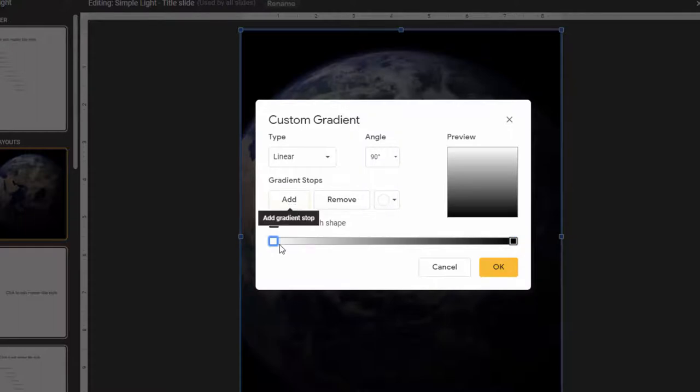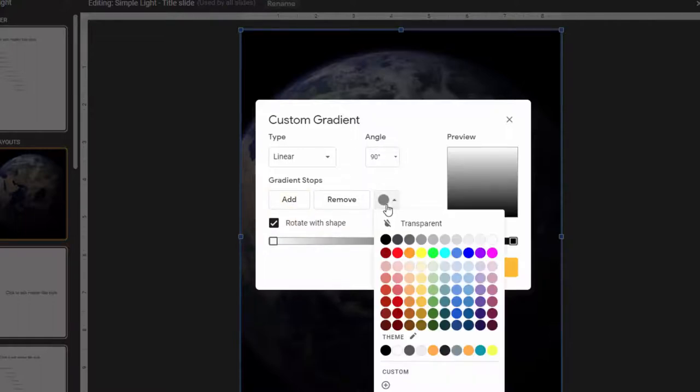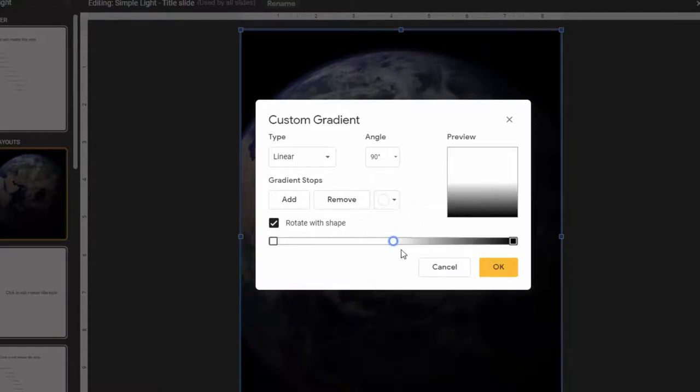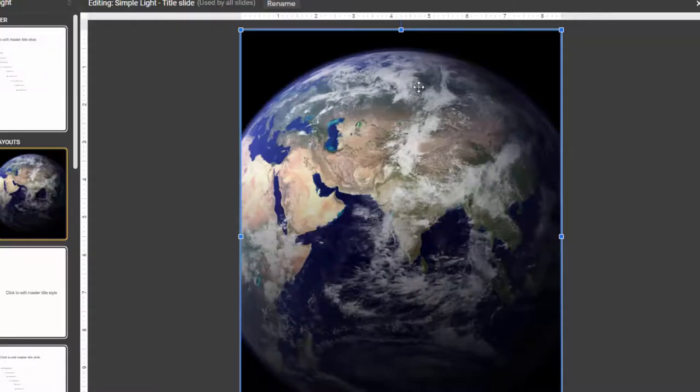I'm going to click on the transparent gradient stop and hit add. And then it's going to put us a new stop in the middle that we can recolor. And I'll make this transparent as well. And this is how we can lighten it up somewhat. Just like that. Okay, move it like that. And if yours doesn't look exactly like mine, that's okay. It's perfectly fine. See, now it's a little bit lighter. It doesn't get super dark till it gets toward the bottom.